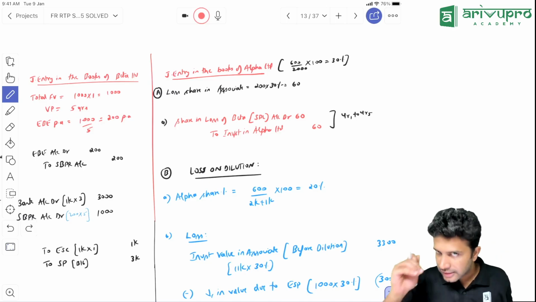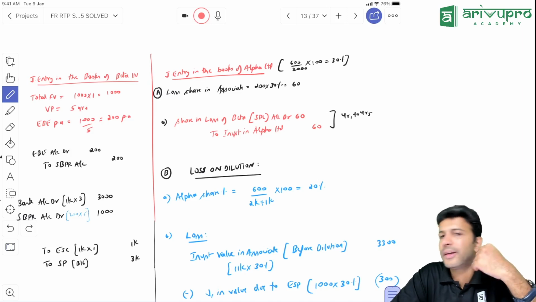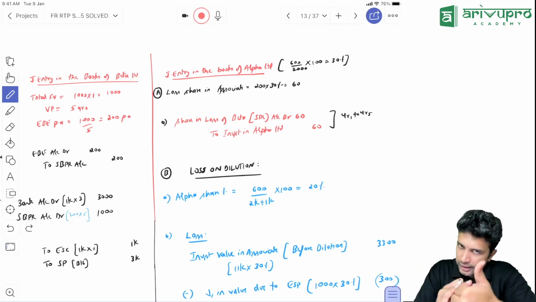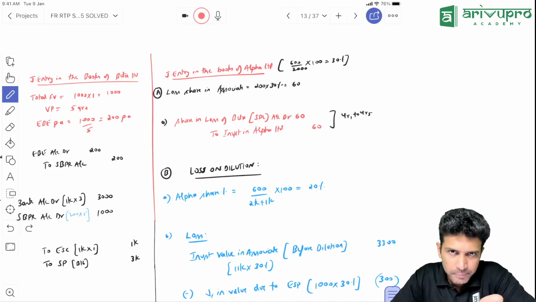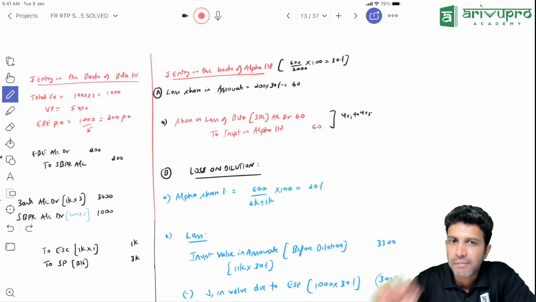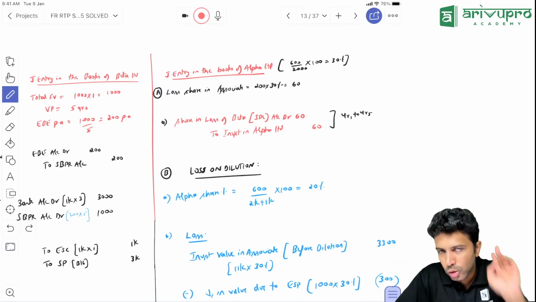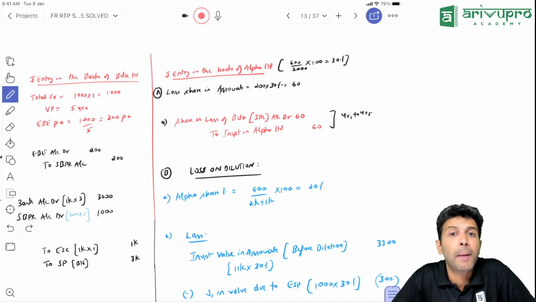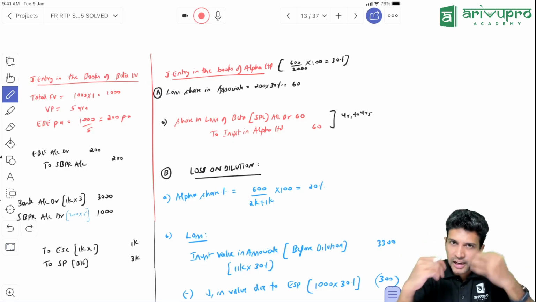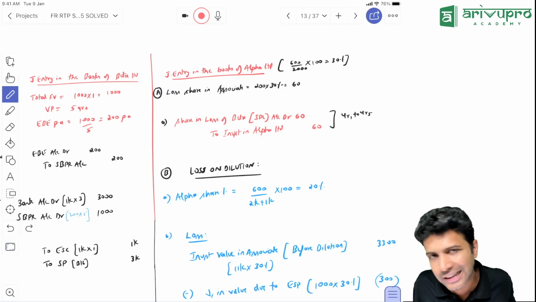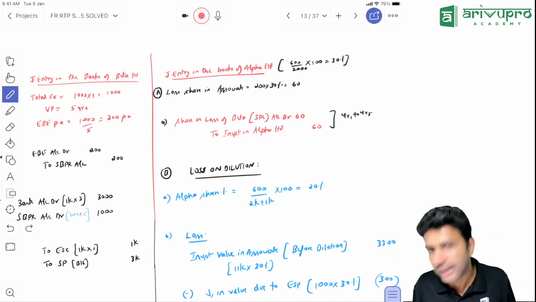Sir, when it's an associate, we follow the equity method. I told you a simple thumb rule of the equity method. Initially, you will show the investment at cost price. Thereafter, you match the investment value with the associate's performance. If the associate company reports profit, we will have a happy face and our investment balance will increase. If the associate company reports a loss, our investment balance will reduce.